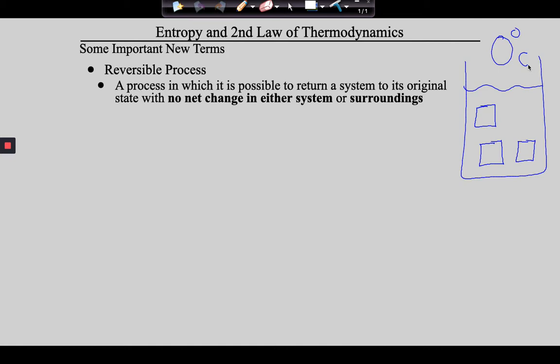Exactly. It's constantly melting and freezing at the same time. So one of these molecules hits and freezes, giving its energy to this guy, which gains the energy, and it melts and leaves. But guys, the idea is this, that as this process takes place, there's no net change in either the system or the surroundings, because for every liquid molecule that freezes, a solid molecule melts, and there's no net change in energy, because the energy that is released as it freezes is gained as it melts, and it goes in both directions. So it's freezing and melting simultaneously.